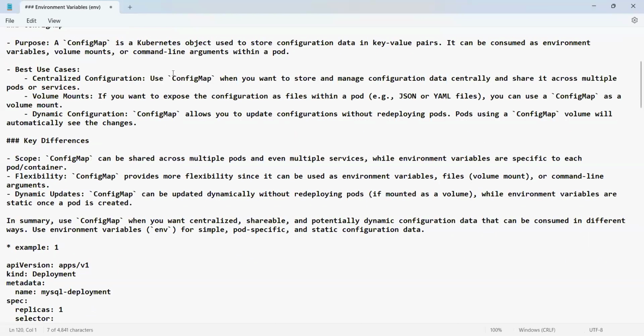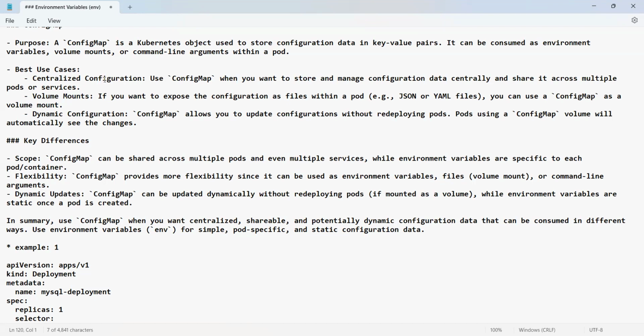Config map can be consumed as environment variables and volumes as well. Volume mount: if you want to mount any volume, these volumes are attached dynamically, and also as command line arguments within a pod. If there is any command, you can provide these arguments also. In the config map definition file you have to provide them.